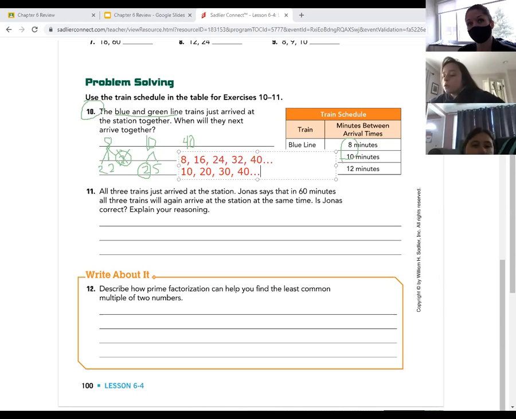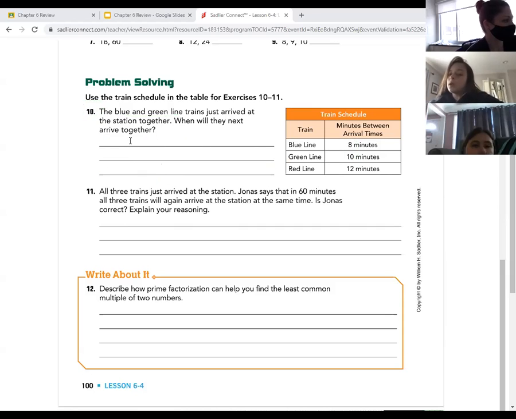So there's 2 different approaches, and I don't mind which one you use. The factoring method, you have to be able to say, they have this in common, get rid of it. But the listing method might take you a little bit longer, especially if the numbers involved are bigger. But you can see exactly where's the first occurrence that they have a common multiple at, 40. So that was the only one I really wanted to look at for page 100.